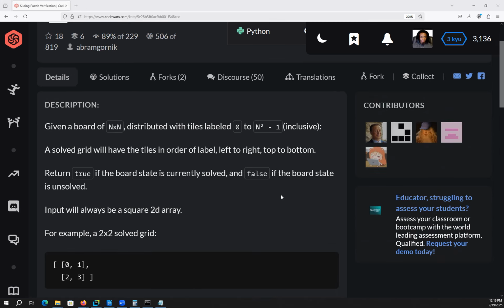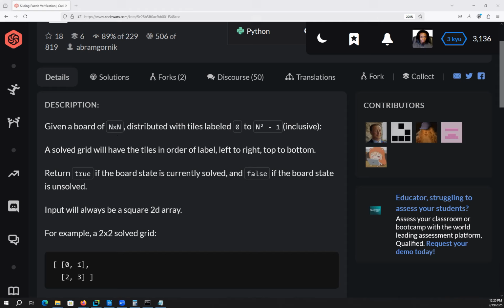Whatever you got from this, the reality is that what's supposed to be done is check a two-dimensional list to see if all of the numbers are in sequential order, going from 0 to n squared minus 1, n being the square dimensions of the list.